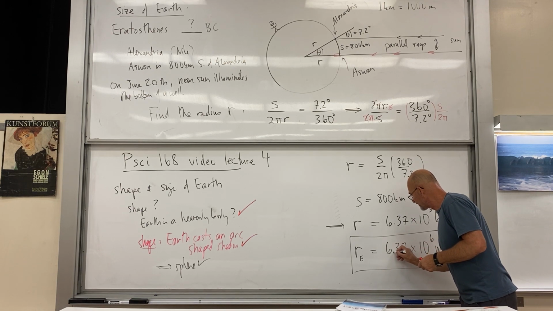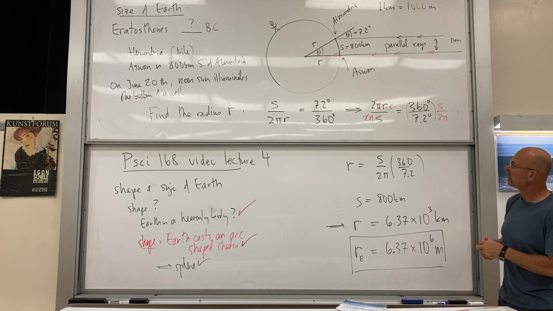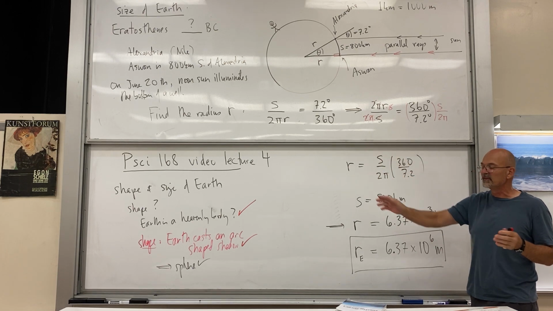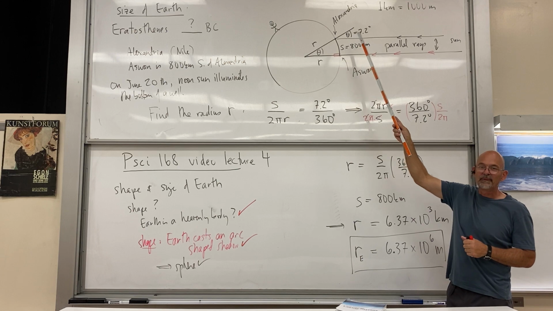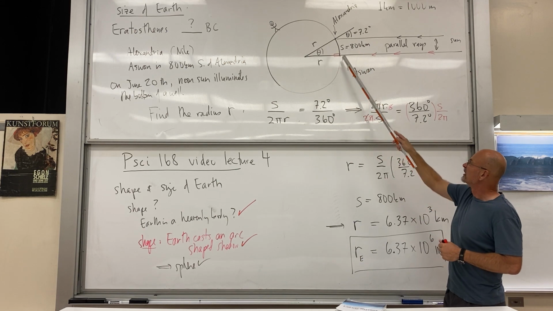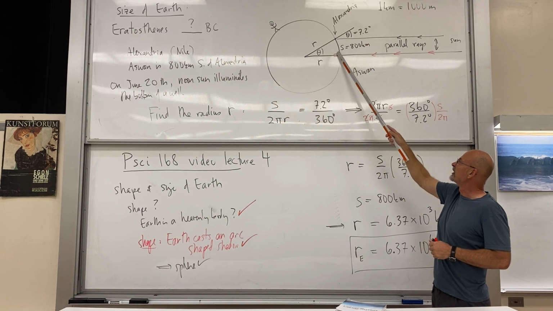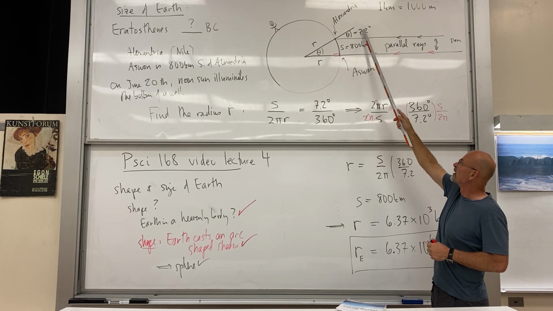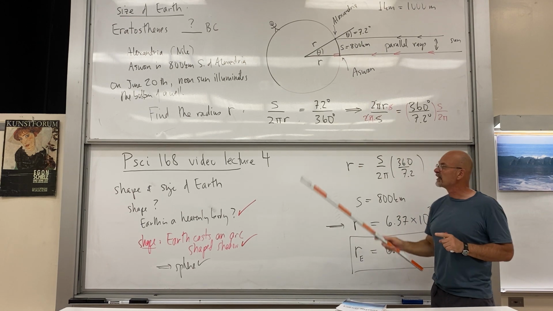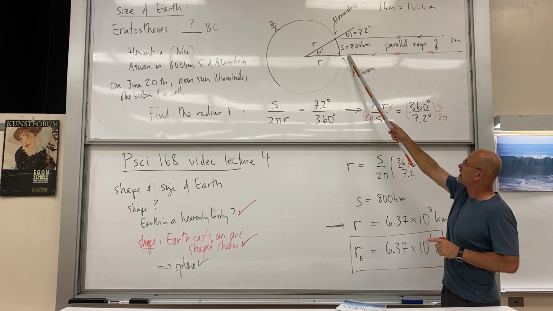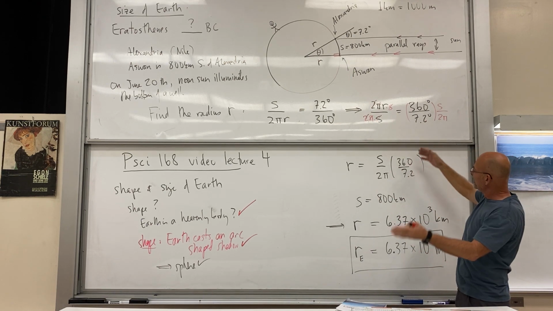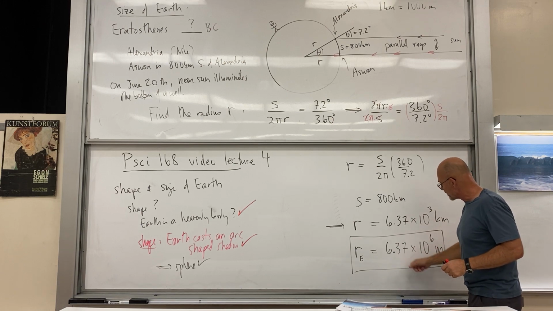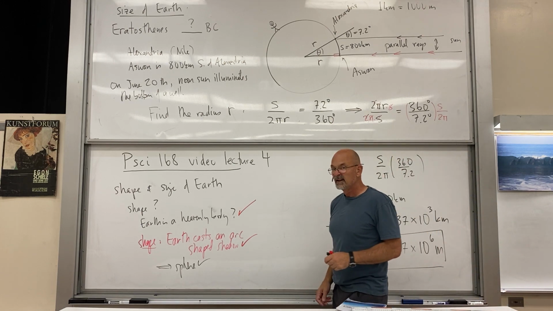So what you see is you just have this chain of inferences. A measurement had to be made. And you could say a couple measurements. You had to know the north-south distance. You had to make that measurement of that angle on June 20th. It has to be the same day that the sun shines straight down there. And then you have this idea. You do the calculation. Now you actually know how big the Earth is.